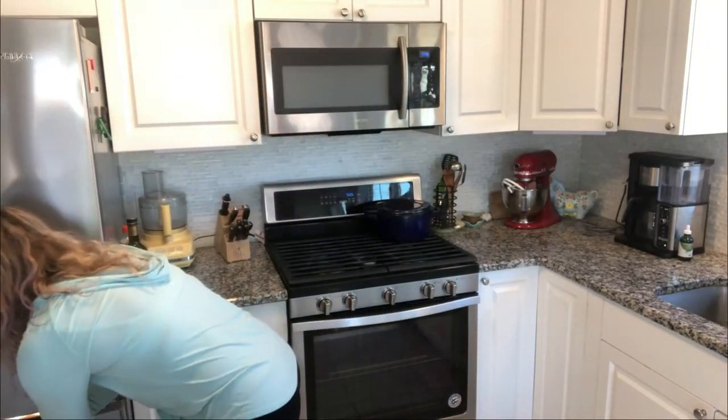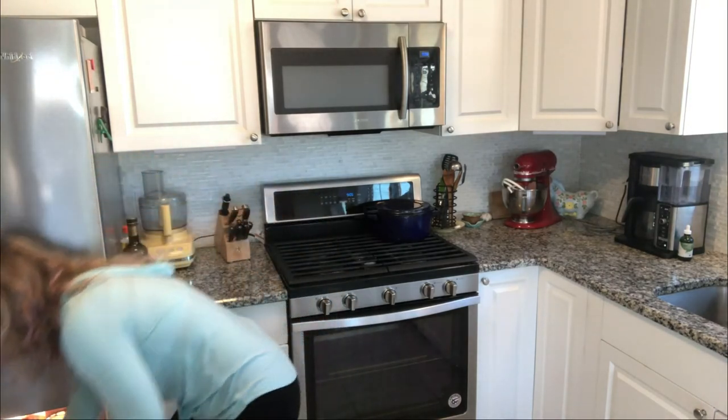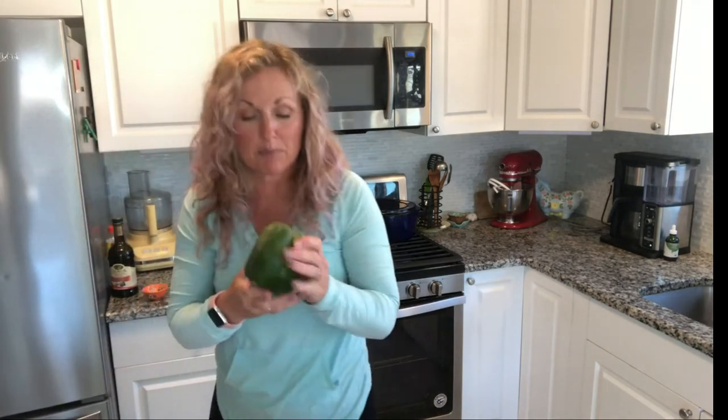This next tip isn't just for chili — it's general cooking advice. When I cook, I use a lot of multicolored peppers and try to buy the small ones because it's cheaper. Chili is really the only thing I like green pepper in, and I never seem to have it on hand. So my tip: I buy whole green peppers and just shove them in the freezer like this. If I don't use it all, I put the rest in a Ziploc. Seeds and everything — that's how easy it is.